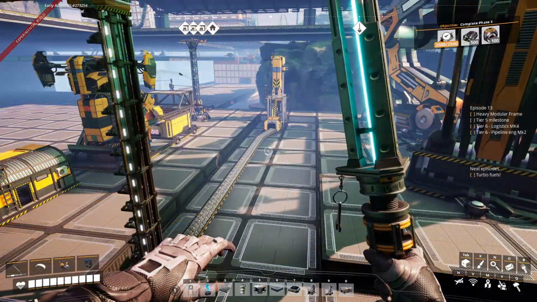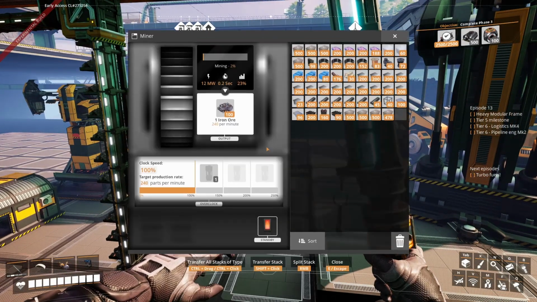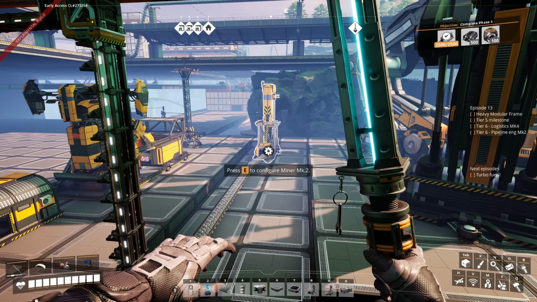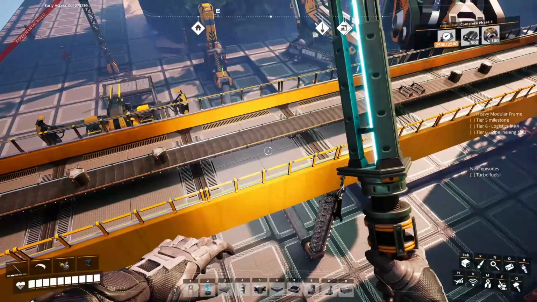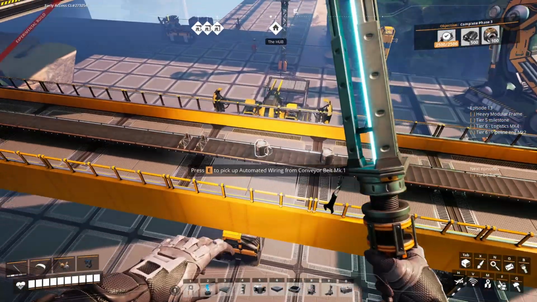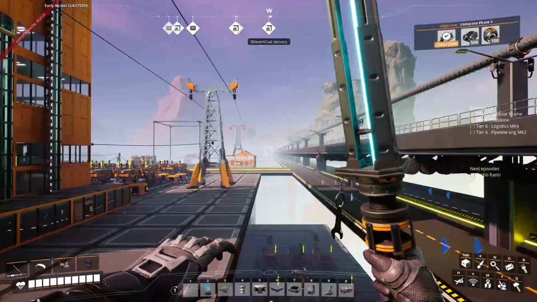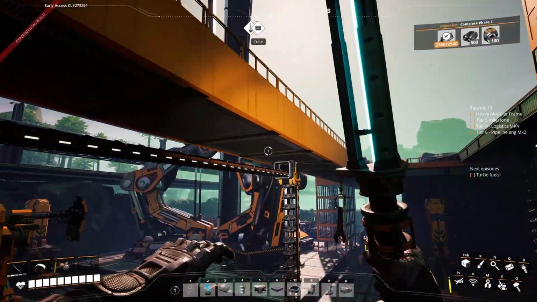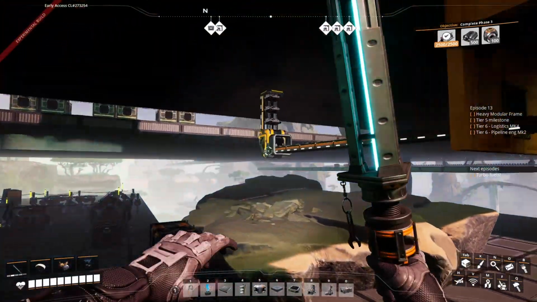And here we are, the factory is done. So we start of course with the Miner Mark II, right? We're making 240 of iron ore. This goes up. We already had this bridge before, right? It's bringing those two things, the automated wiring and the versatile framework, all the way over here. So now I'm basically using just below it. We could make it pretty, I haven't done it yet.